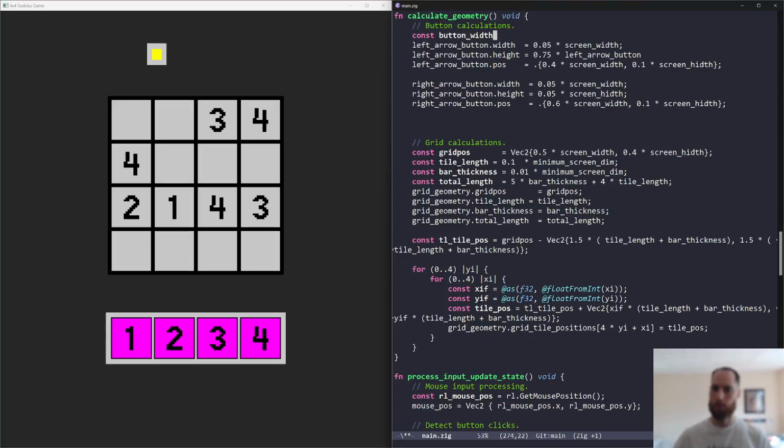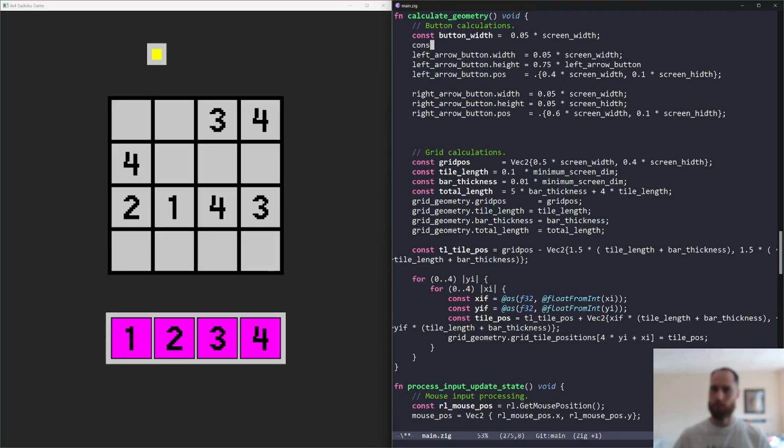Button width is equal to this thing, and now the button height is going to equal 0.75 times the button width. Now we can just set all of these to be the expected things.